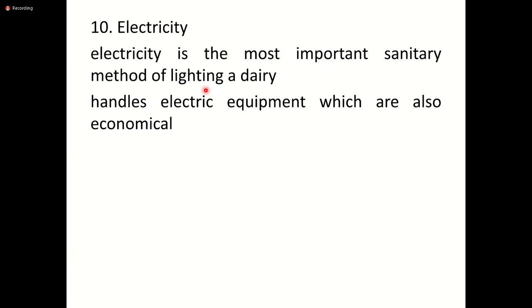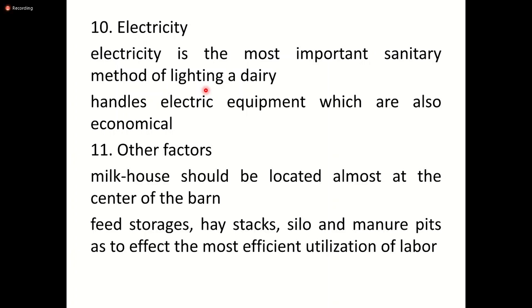Turbines, right? So they will generate lots of power that can be used for their day-to-day activities within the farms, right? So these kinds of factors, right? Electricity supply should be reliable and continuous. Then what are the other factors, right? So feed storage, hay stacks, silos, manure, waste management pits, right? So they should be there just to manage them in an efficient manner under those circumstances, right?